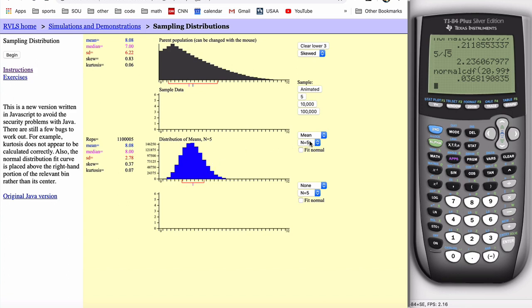Well, it turns out that the size of the sample matters. If I just have n equals 2, then what I'm doing is I'm grabbing 2 pizzas at a time. All right, there's 2, there's the average. Here's 2, here's the average of those 2. Here's 2, here's the average of those 2. And if I do this a bunch of times, I still see this tail here.